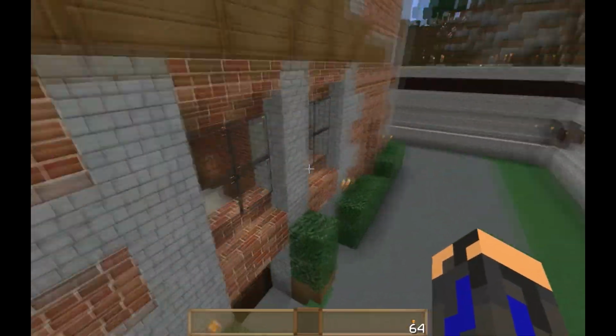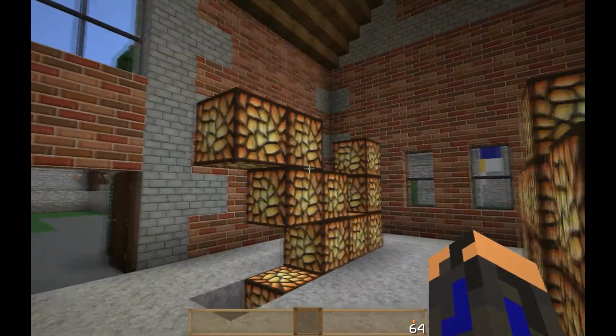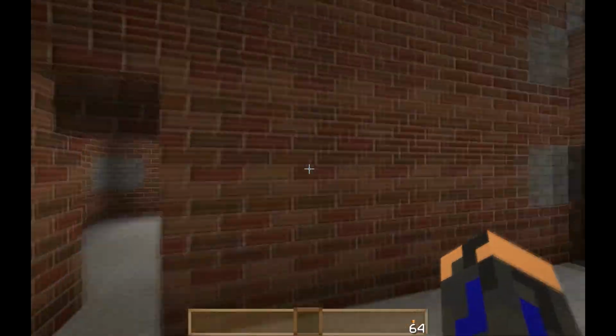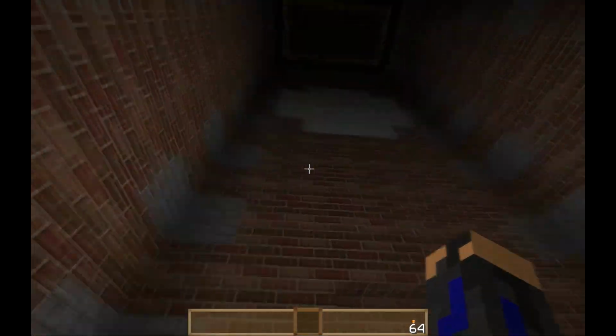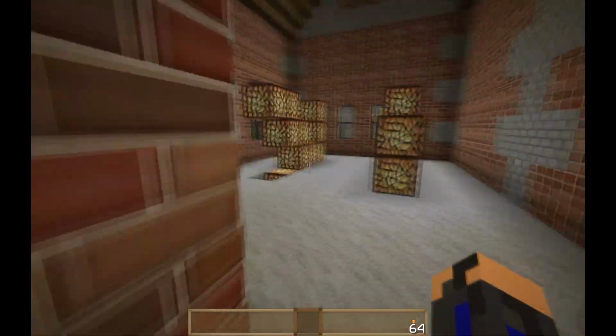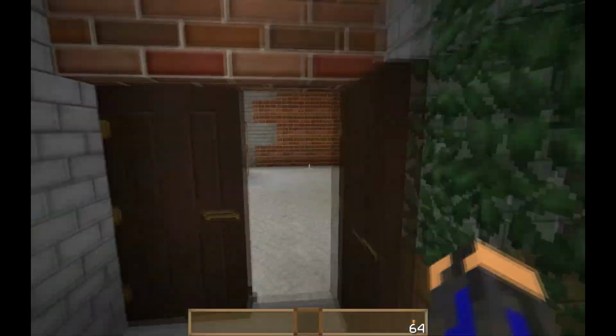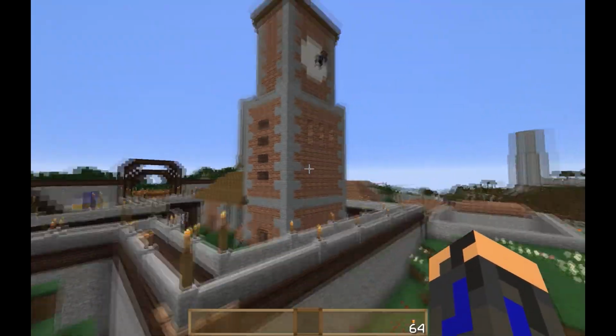Pretty sure I did show you guys this clock tower, but I just redid this, and it looks actually pretty nice. I do need to still put a floor in here, and I need to put a door on either side, so that you can repair the clocks when you need to. Kind of looks like an old school train station, but I don't know, it looks pretty cool.